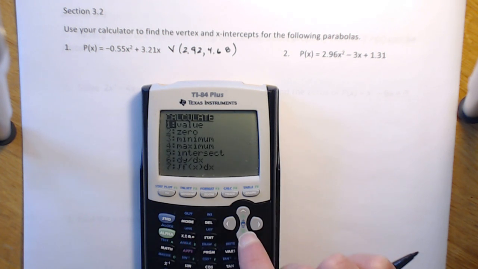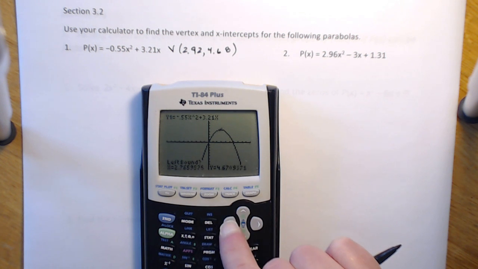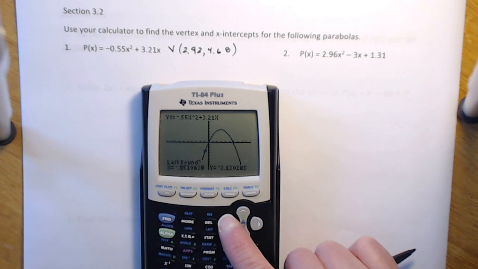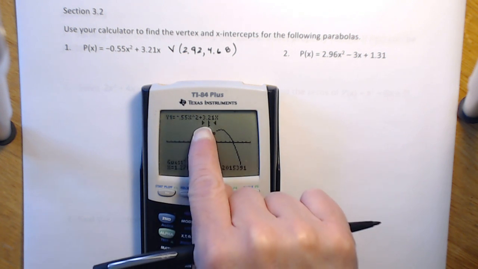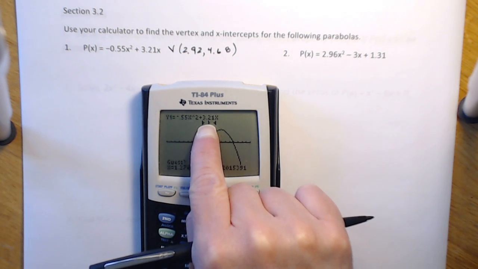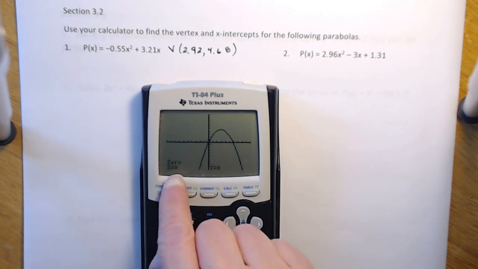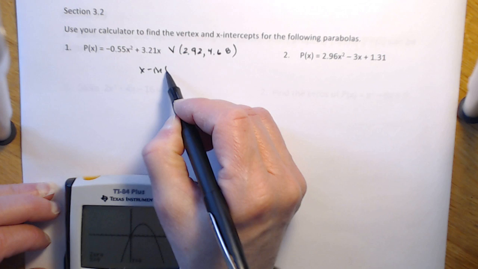So again, we go back to our calculate menu, okay, and that's number 2. Okay, we have similar questions as far as left and right bound. Now it's a little bit more important here, right, because there's 2 of them, so we have to make sure we understand which ones we're looking for. So I'm going to go left of this 0 here. Hit enter. You don't want to be too close. You don't want to be too far. Okay. Hit enter. Then it asks you for the right bound. So again, go to the right of the 0. And again, you're just simply telling the calculator to find the 0 between these two x values. Okay. It's asking for guess. So make sure you make a guess and hit enter. So the first 0 is at 0, 0. For our x-intercepts.